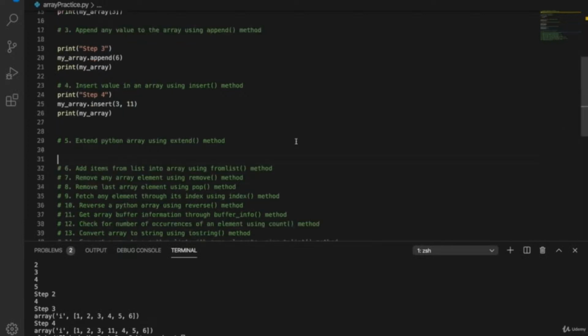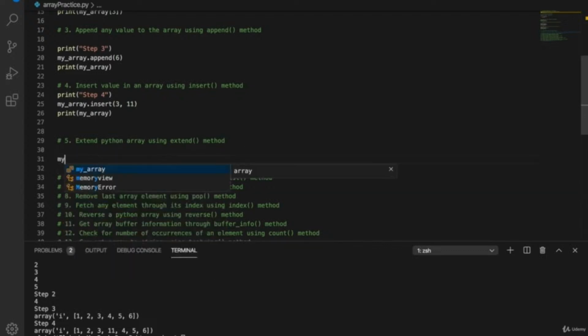In the next step, we will use extend method to extend our array. So what does it mean? By using extend method, an array can be extended with more than one value. So here, as you remember, by using append function over here, we just appended our array with one element. But here we can create another array, and using extend method, we can extend our array with this newly created array. Okay, let's create one new array over here. My array, I will put 1. Then it's going to be type of integer again.